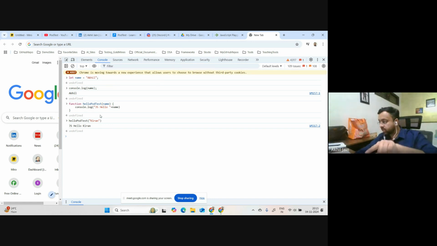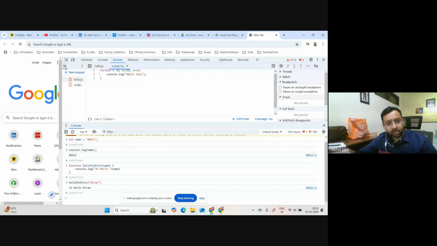But there is one more place where you can write. If you notice here, you are writing a single line and then you have to press enter and it breaks that flow. It is not like a file. It is like a command prompt kind of thing. You are adding and it moves to the next line. If you want to create a script using the developer tool of the browser, you can go to the sources like this, and here you have to select snippets. Select snippet here. You can create a new snippet.